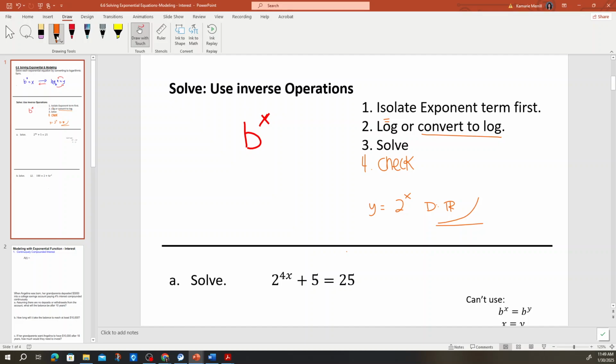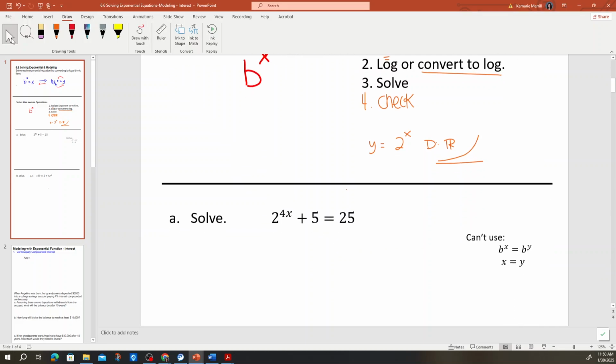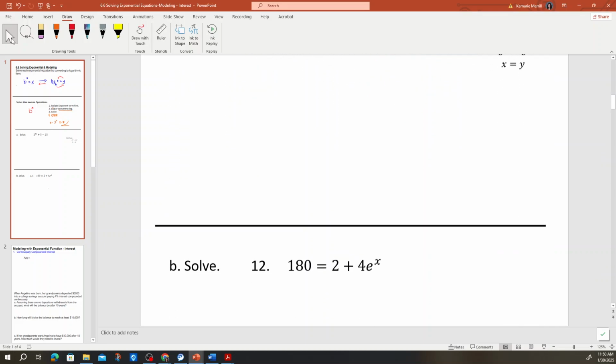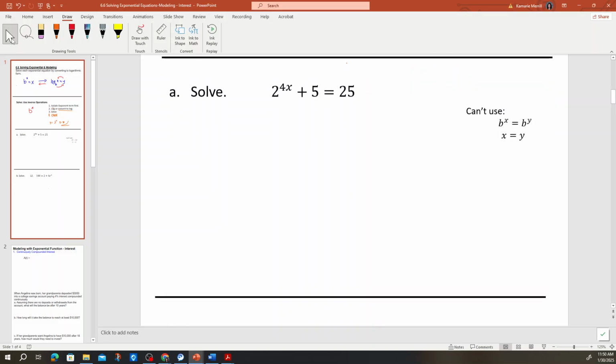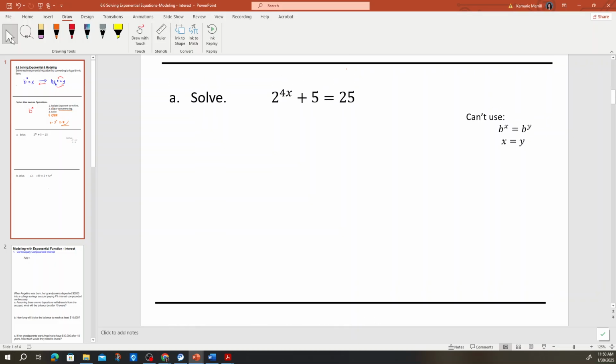Okay, so I'm going to say, yes, get in a habit of checking, but you're not really going to run into, oh, yeah, this is extraneous. You're not going to run into them because there's no domain restrictions. All right, let's go ahead and do just a couple so we have them in your notes. One will be from your homework. One will not. I suggest you put them both in your notes for the group test, but if you want to make sure you have one done, then great.